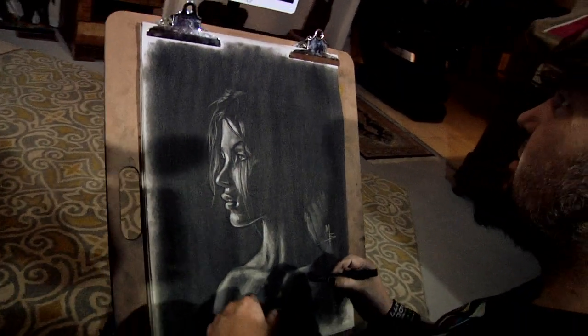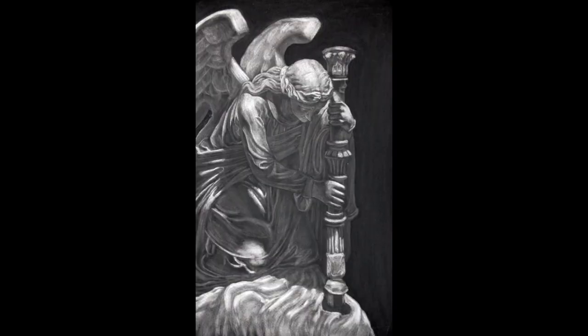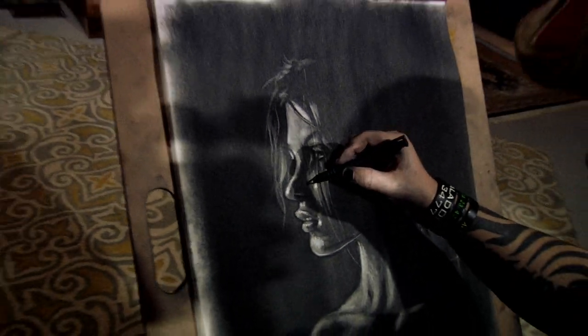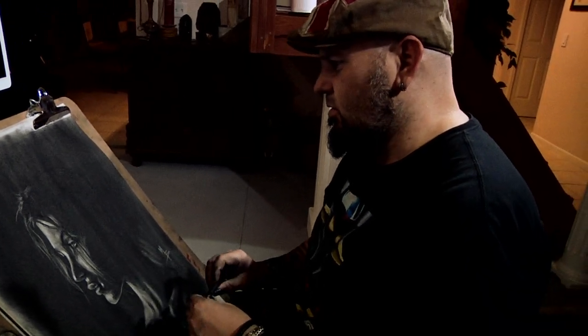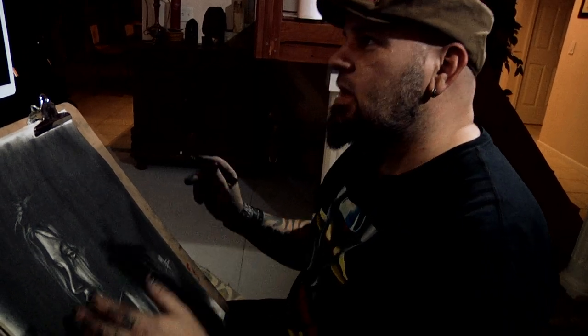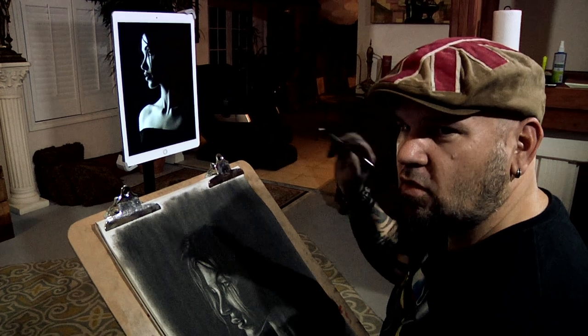So there you go. Is the technique perfect? No, it's not perfect. It definitely has a cool look to it, and it's a really great way to work. You'll probably notice that it has a really cool 3D effect that kind of starts happening. I find that a lot of students love it even though it's not always exactly what you wanted — it will yield some results that are really cool. One of the great things about it is it forces you to draw with light instead of drawing with shadow, which is what you've probably been doing since kindergarten.